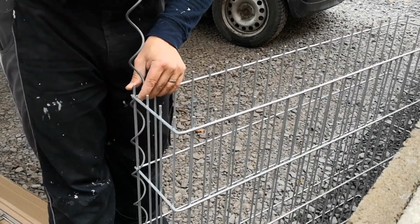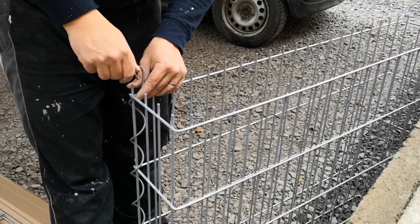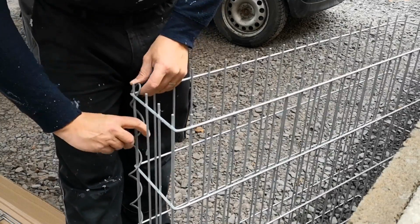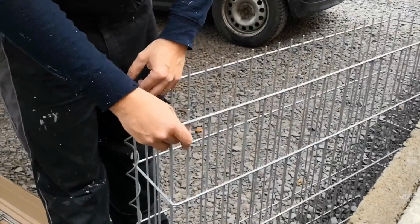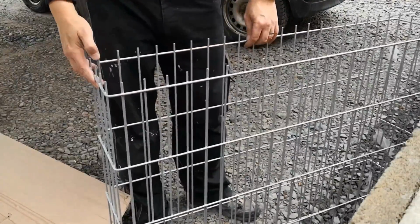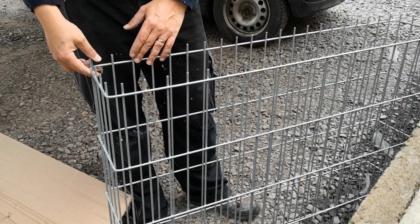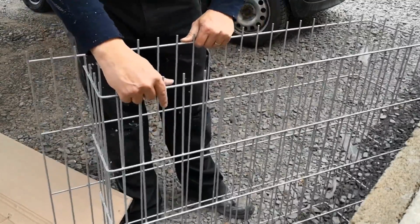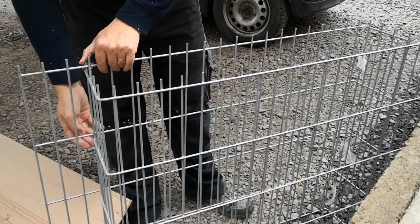Really approximately 3 times per cross-section. The last centimeters of the gabion will be slightly more challenging and a bit difficult, depending on how it is. In my case, it works out quite well. And then the stability is already provided. Furthermore, the gabions can also be adjusted in length. They are now 1 meter in length, and if I notice I only need approximately 90 centimeters, the gabion can simply be set shorter. The spiral is then pulled along, and this area can be cut off with a bolt cutter.